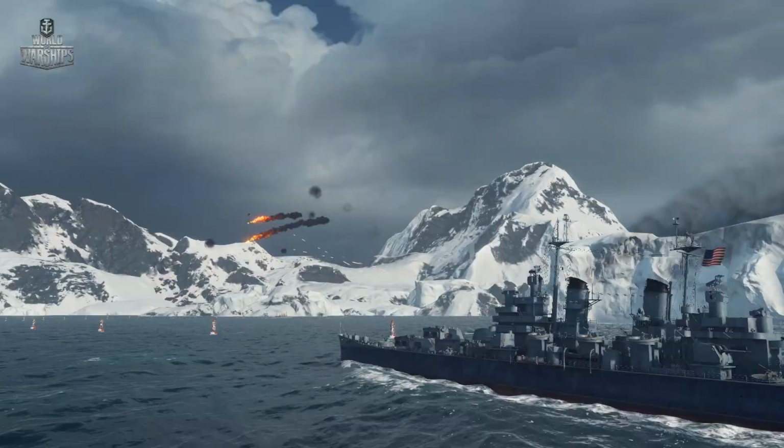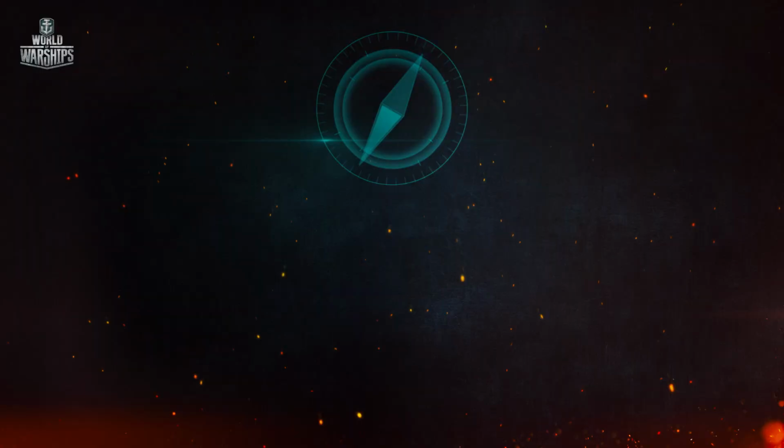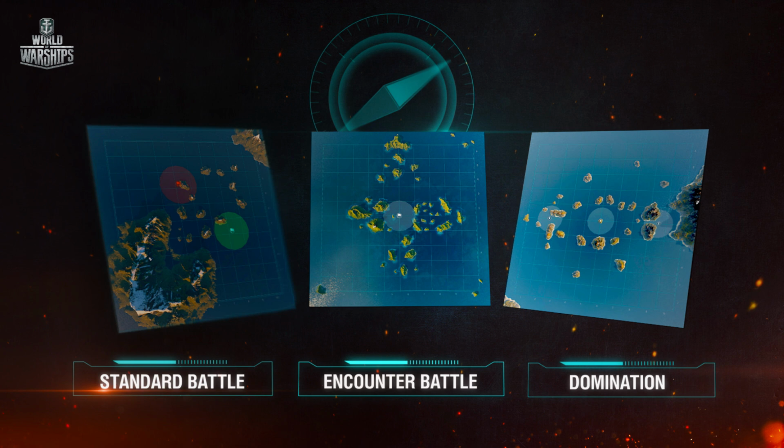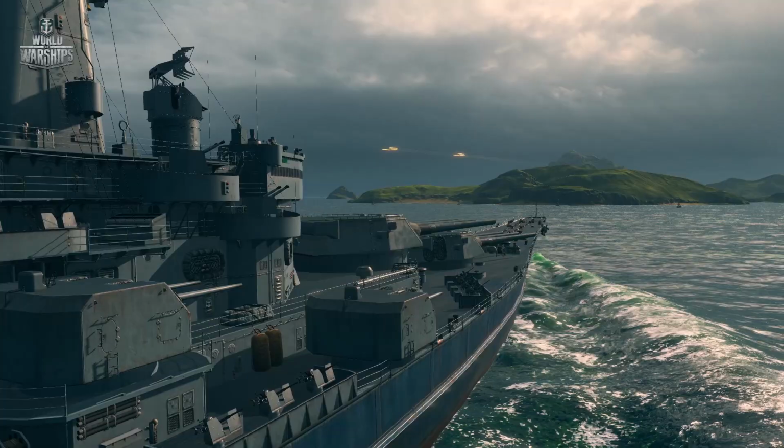Today, we'll talk about different game modes and how they influence combat tactics. At the moment, World of Warships has three game modes: Standard Battle, Encounter Battle, and Domination. Standard Battle. It's a classic. Two teams, two bases.